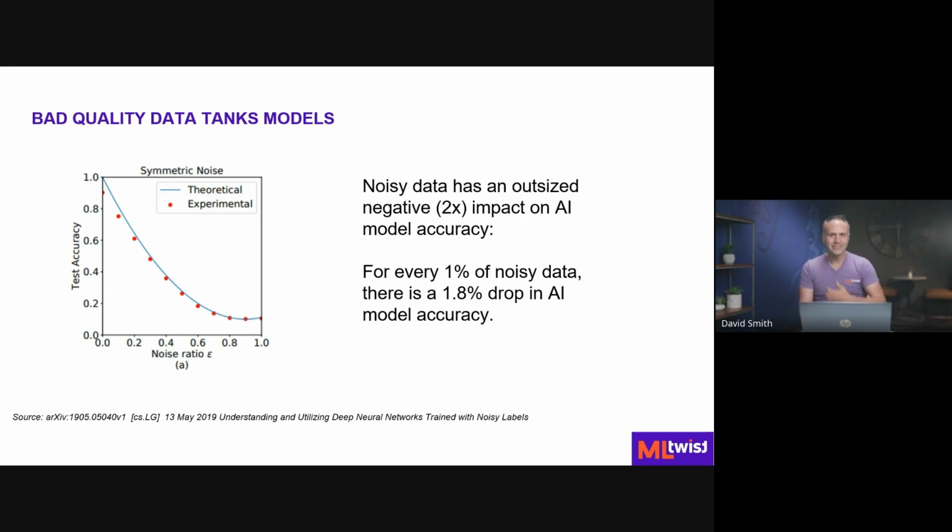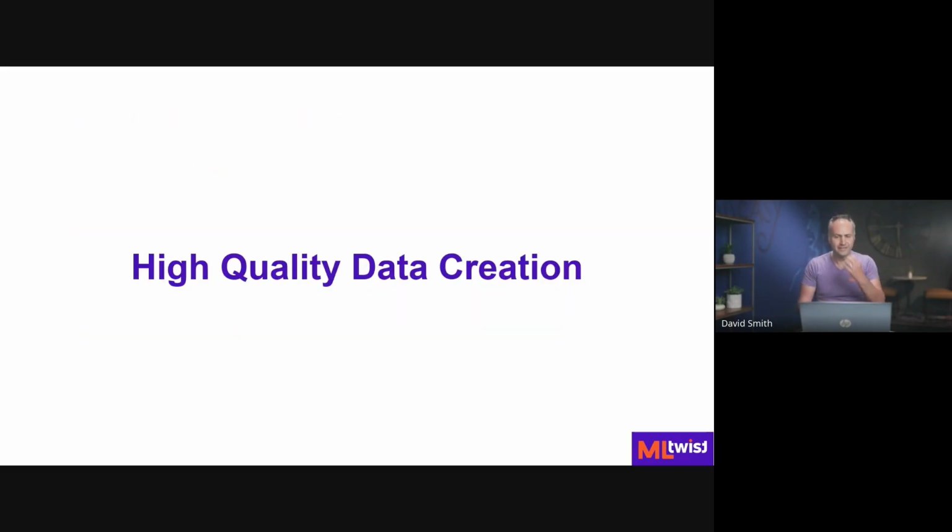So these are things that are real. These are things that happen. These are things that are tough to detect. And sometimes you don't even realize you have an AI data pipeline problem until all of a sudden your model starts performing worse. There are all these things that are involved, and this is why high quality data is important.